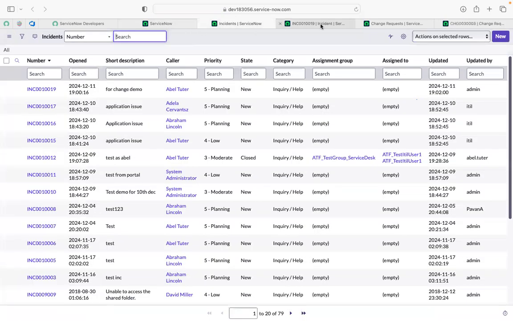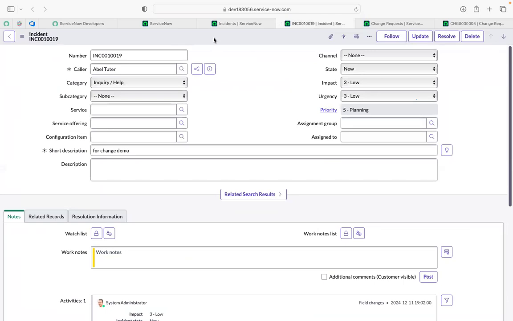So guys, you can go to the incident page. Then you can right-click on your form header. Then you can raise a standard change and try it on your own, guys. We haven't discussed the standard change, right? That is an exercise you need to do from your end, right? Okay.